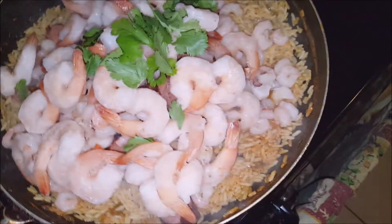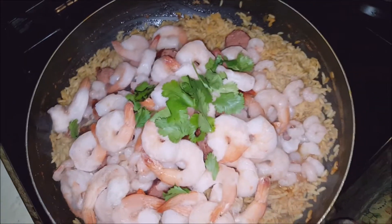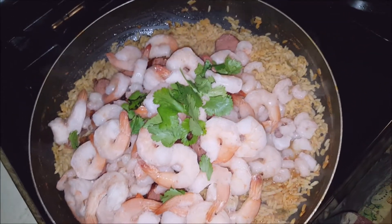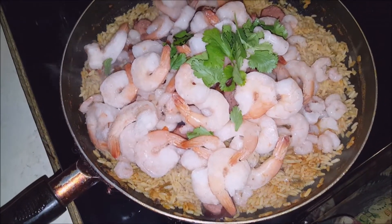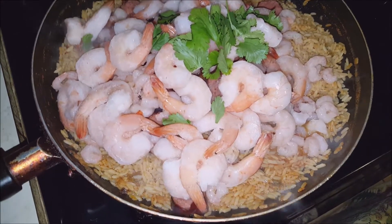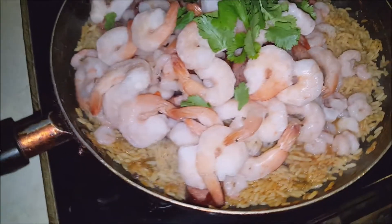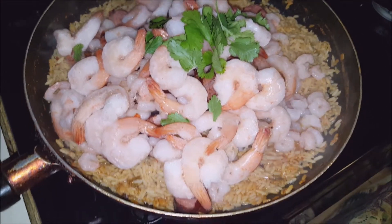See how that's all packed in there? I'm going to incorporate that together, then put just a little bit of cilantro in and let that cook in. Then I'm going to put some fresh cilantro on top when it's done. I'll stir that all up together and let it finish simmering. I know it's going to be delicious — for one, it's Zatarain's, and for two, go Team Smith is cooking it with what you have in your kitchen.